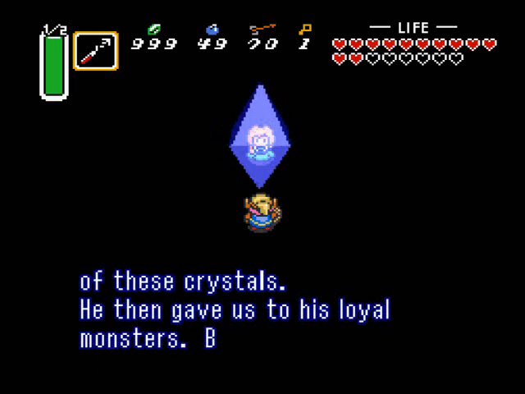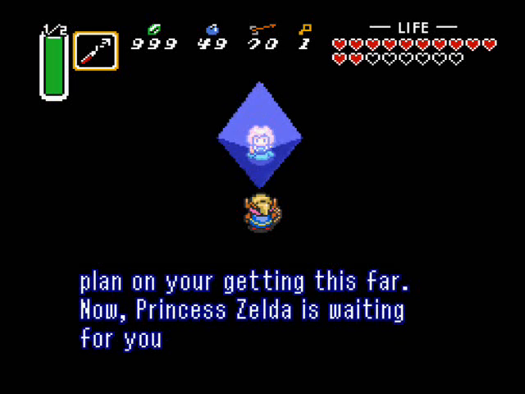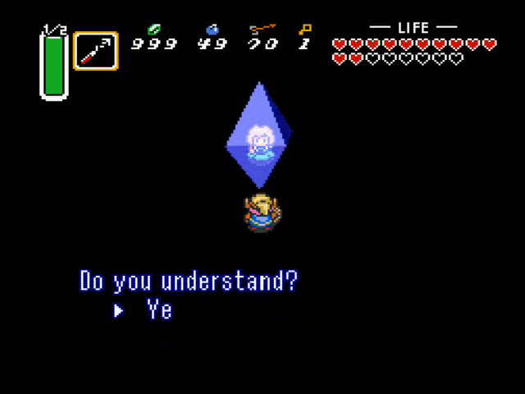He sealed us inside these crystals. Then he gave us to his loyal monsters. But Ganon didn't plan on you getting this far. Now, Princess Zelda is waiting for you inside of Turtle Rock. Please hurry. Do you understand?